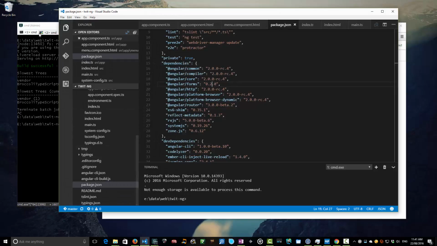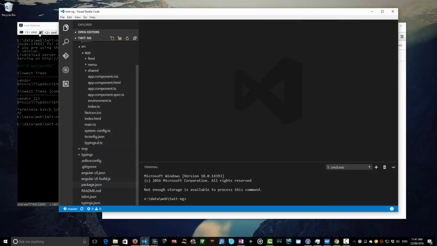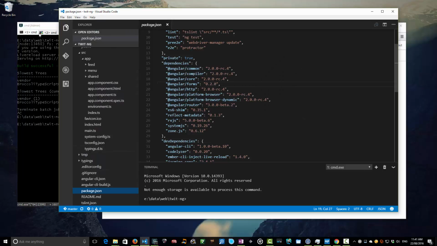All right, so most of the work that we need to do today is actually in package.json, as you'd expect. So we've got all these RC4 changes. Now you can do these from the command line with npm update, but there's so many of them, they're so similar, I'm just going to do them all in place. So I'm going to use Ctrl-D, which lets you do this funky multi-select cursor deal, and then I'm going to just change that 4 to a 5 on all of those RCs. Now forms is also updated in this release, so we're going to change that to 0.3.0, and I think the router now has gone to RC1, so we might change that at the same time.